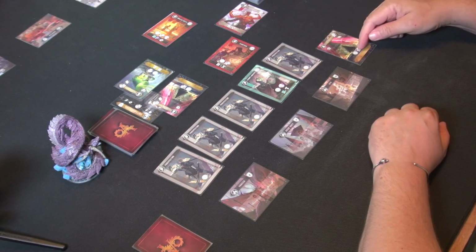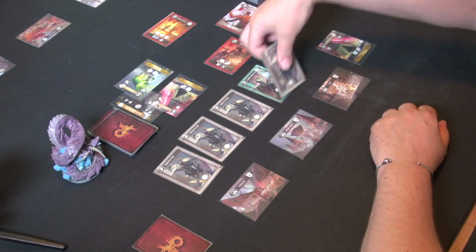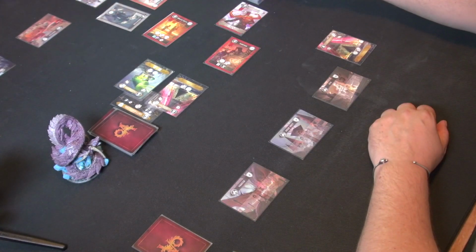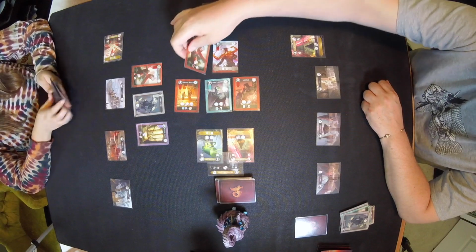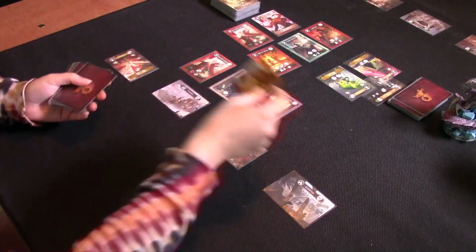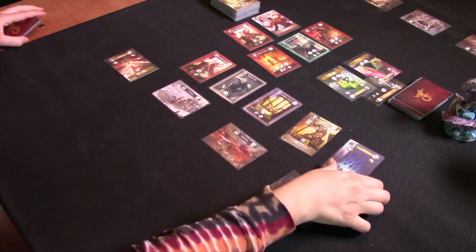Oh, I've got 2 here, but nothing really. That's a 3 and a 6. Okay, that is that. I guess I need to shuffle these up since I need 2 more. Okay. 4 and 5.